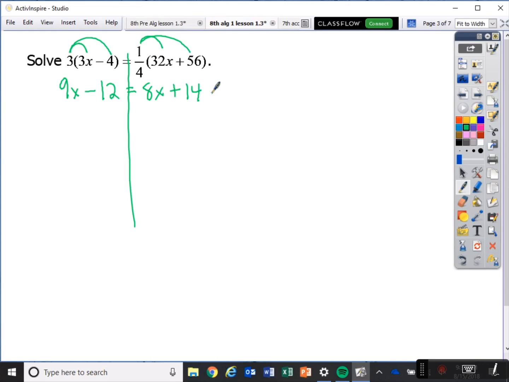Okay, so now we have to talk about a different strategy. Our strategy on the last one was that we got the x away from the whole number. But now there's a whole number on both sides. So what we're going to do now is move the smaller x. Which x is smaller, 8 or 9? 8. So we're going to subtract, because this is a positive 8, right? So we're going to minus 8x from both sides. Did I minus the 8x from the 12? No, they're not like terms. It's going to be 1x.